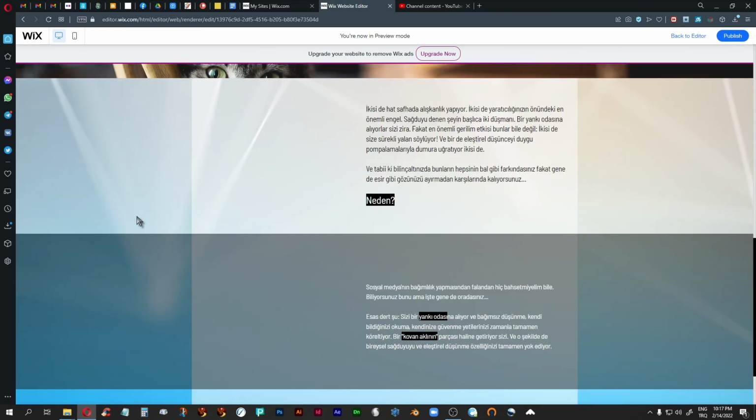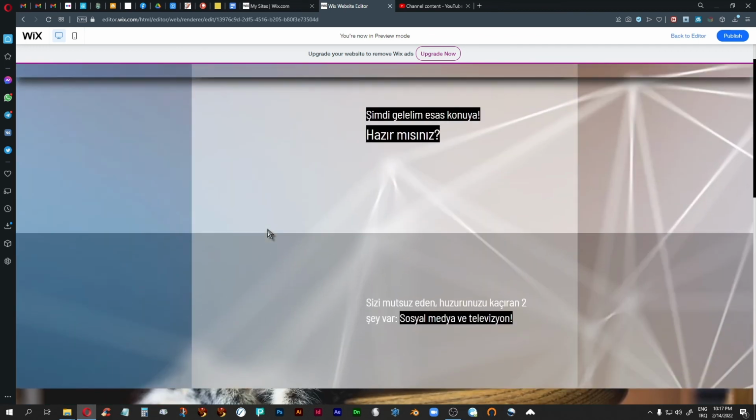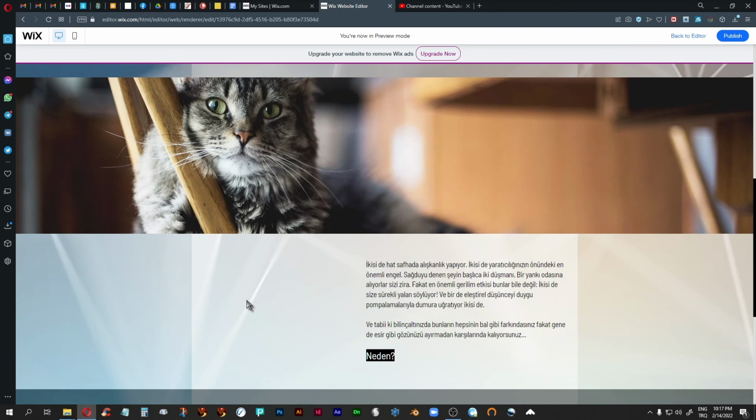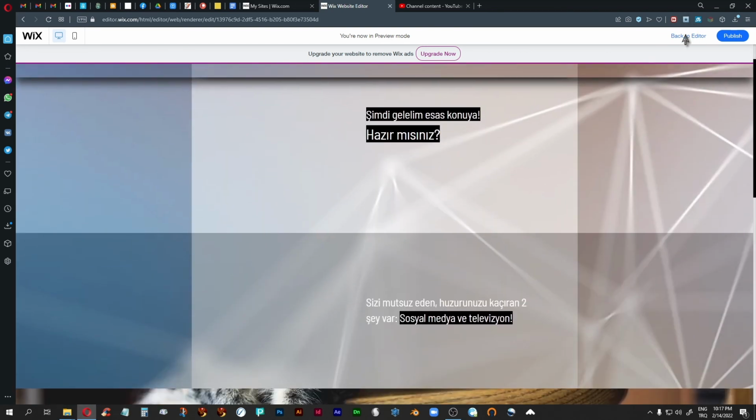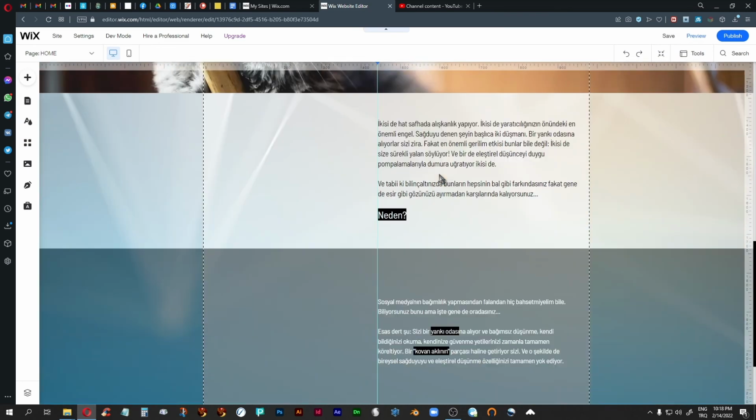So here it is much brighter, and we see the background image much more, and here we see it less. So that is another thing that you can do with strips.